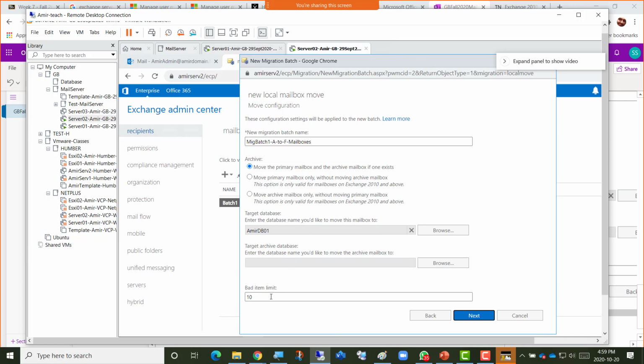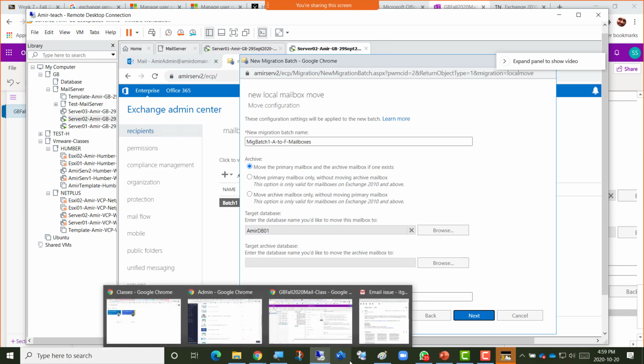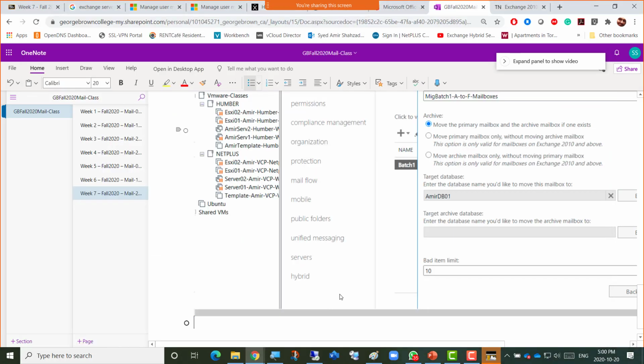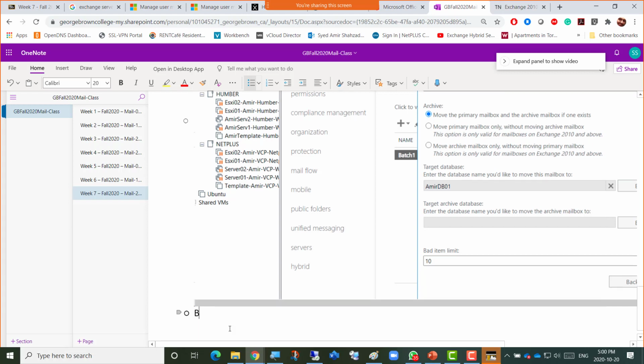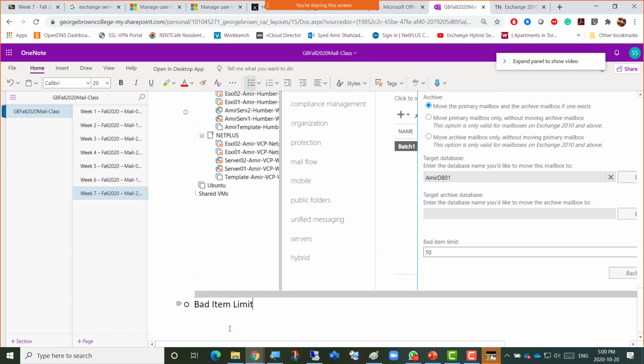So now, bad item limit. Obviously in the midterm I could just ask, what is bad item limit? Or in true or false I will have to say something, and you have to decide if it is true or false. So bad item limit, in this screen, I'll just go for detail here. Since it's open book, you will have access to your OneNote, all your slides, and the 4-hour video.